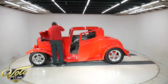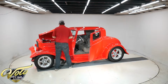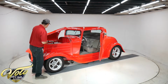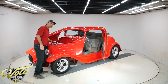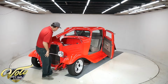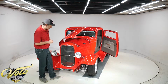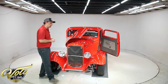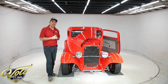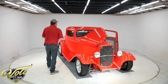The engine is a nice GM 350 motor, about 300 horsepower. It's filled with polished aluminum parts and chrome. The aluminum radiator, electric fan. It's got a polished upper hose. This is air conditioned, of course. Power four-wheel disc brakes. It's got a Heidts independent front end. It's got an overdrive transmission, 370 posi. I think it's a Ford 9-inch rear. You'll find all those specs on our website.